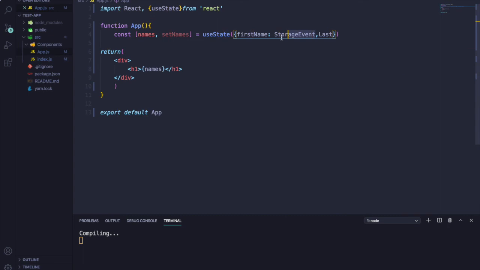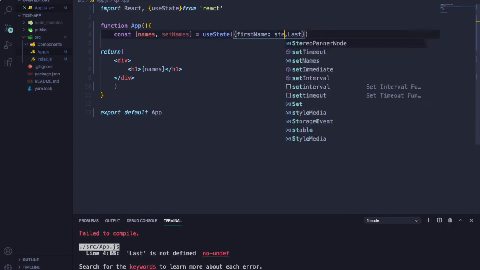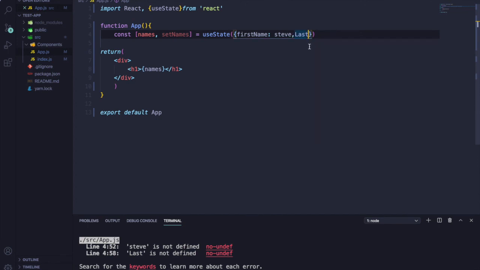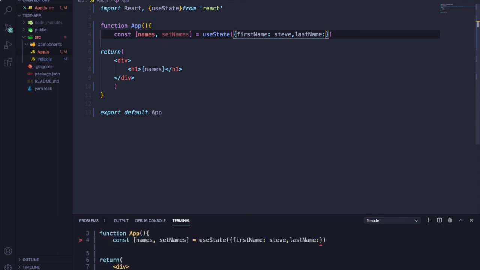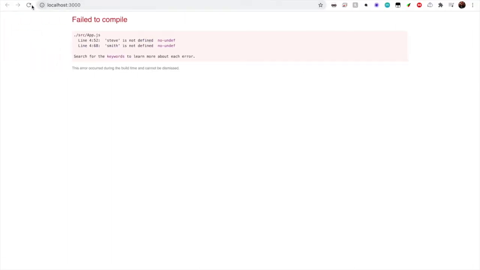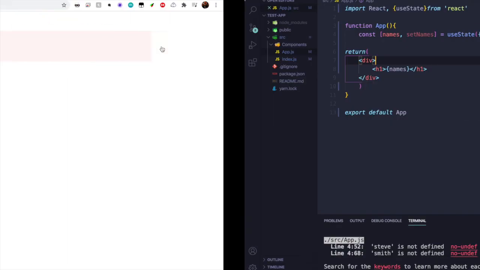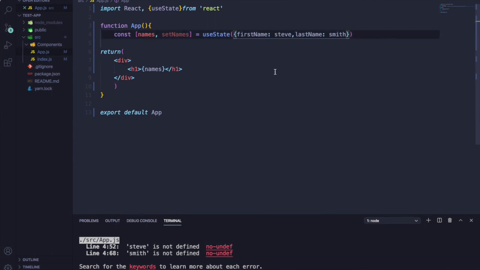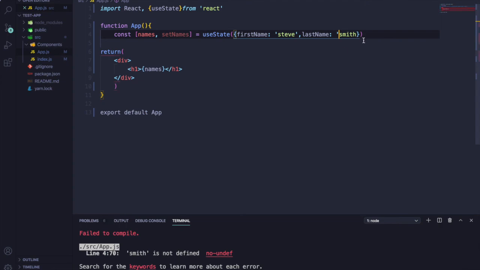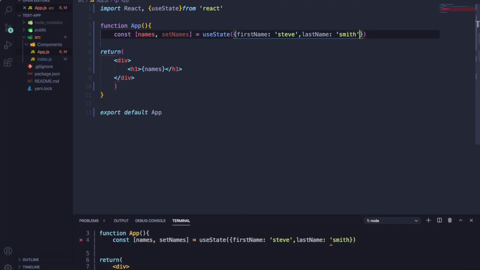Oh, this got added here somehow. Okay, Steve, and then we have last name, and we'll set that equal to Smith. Now let's take a look. Okay, Steve Smith. Okay, actually, I was wrong. We need to have a pair of quotes around the actual value because Steve and Smith as names, they're strings. We want to have them as strings, and this should work now.